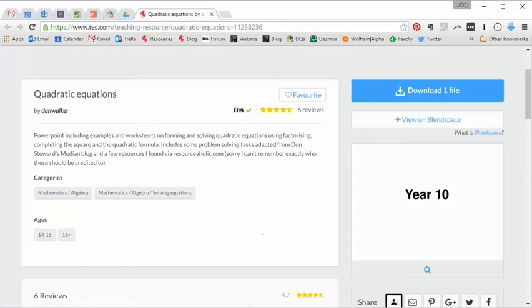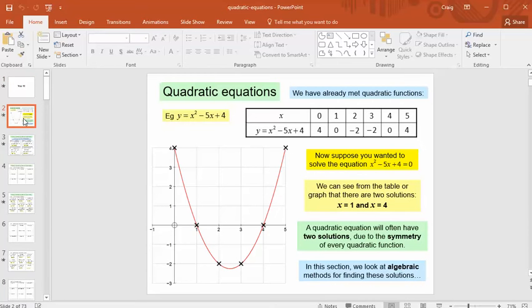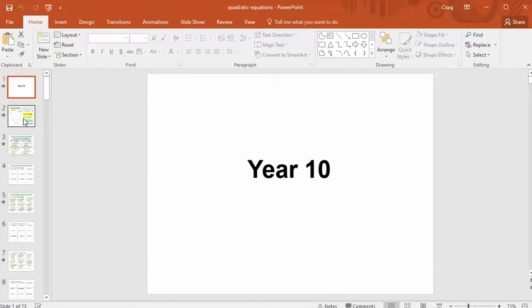Because it's a single PowerPoint, but that's doing it a bit of a disservice because there's actually 73 slides in this PowerPoint. And the author kind of underplays his role a little bit here because whilst he's compiled a load of different resources, it's been put together in such a beautiful way. So I'll take you through some of the highlights, not every single slide, just so you can see the structure, and then we'll talk a little bit about how to use this in the classroom.